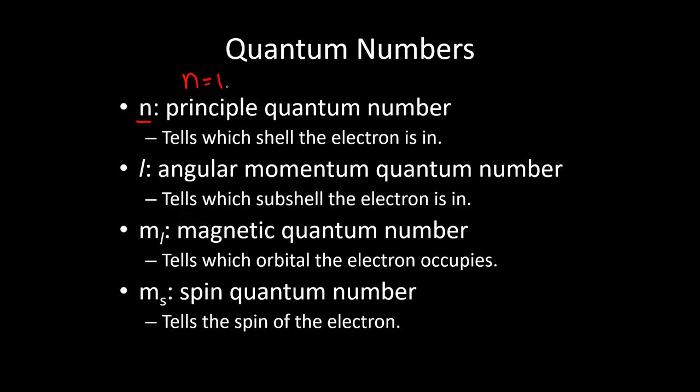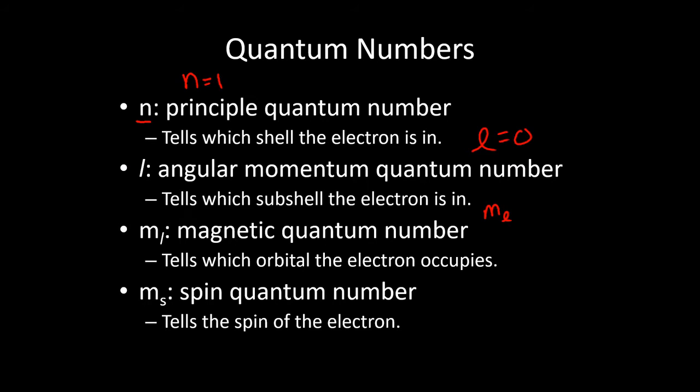The angular momentum quantum number tells us the subshell that the electron is in, and it is usually represented as an italicized lowercase l. I know that kind of looks like an emoji flipped the wrong way, but that is usually represented as lowercase l, like that. So if we have an angular momentum quantum number that is 0, that would be l equals 0. The magnetic quantum number is m sub l. This tells us the specific orbital inside the subshell that the electron is sitting in.